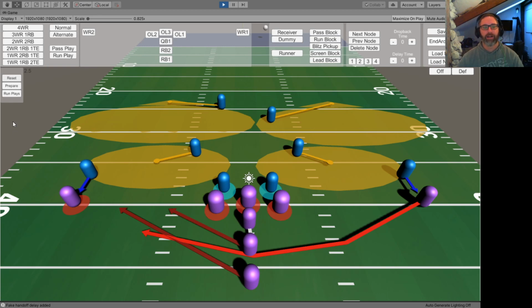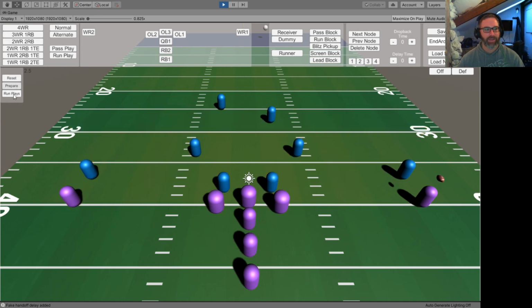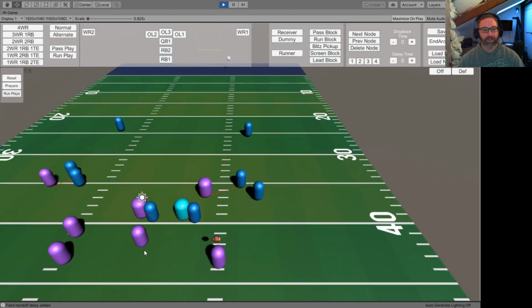I think for a game that's designed like this, where it's about individual matchups and you get control of those individual matchups through the play creator, doing it this way, giving you the control of where he looks for blocks, makes more sense than just having the AI override your decisions. A lot of football games that I've played recently have the AI override the play. But I don't know if that's because they don't actually let you design your own plays, or because of how the engine or the AI works. I don't really know. I just know I like it better this way.